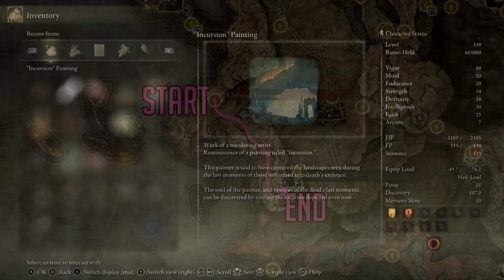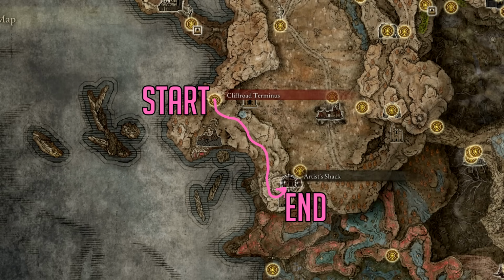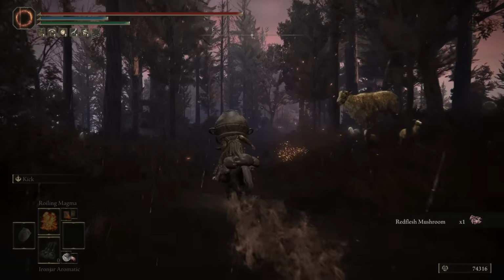Without further ado then, painting number 1 is called Incursion, and the closest site of grace to where you pick it up is Cliff Road Terminus in the Gravesite Plains. If you have not been up here, there is simply a path you can follow up the cliff from outside of the Ballarat Tower Legacy dungeon nearby.